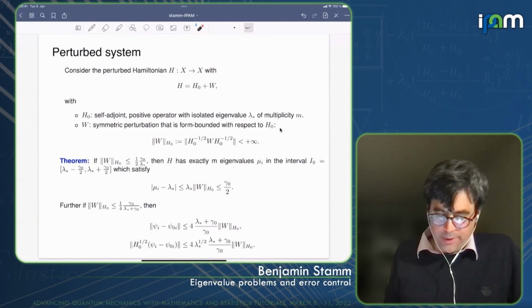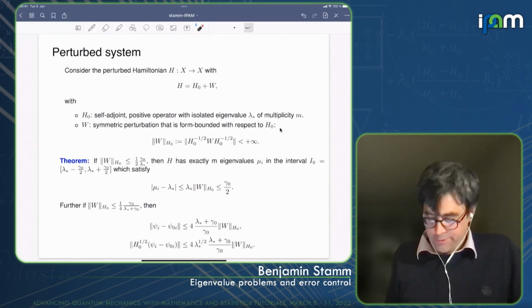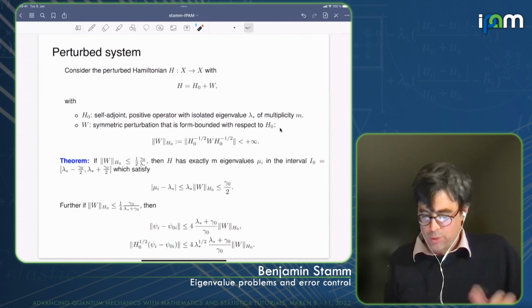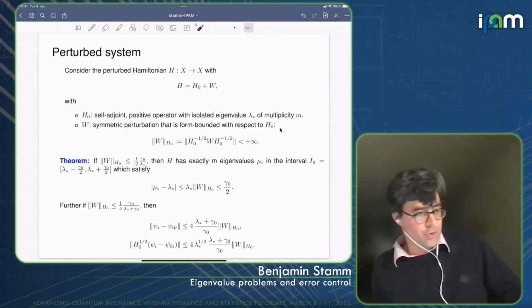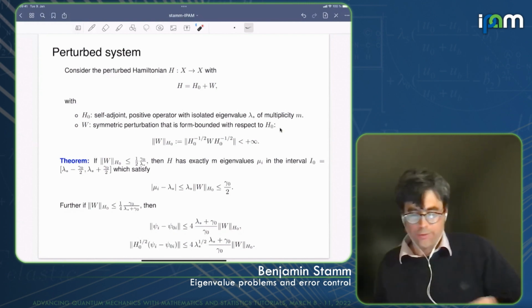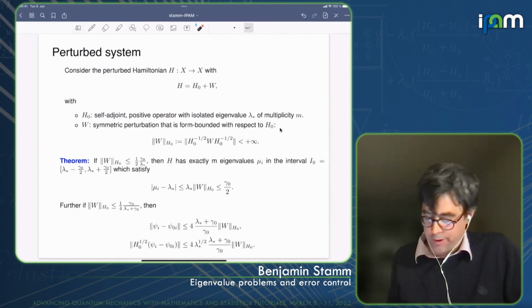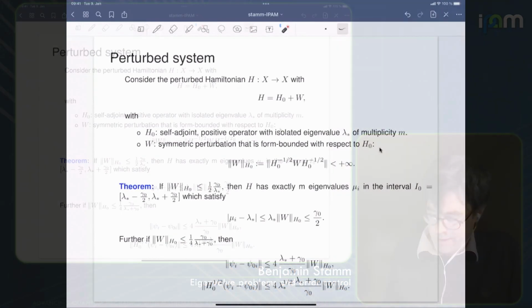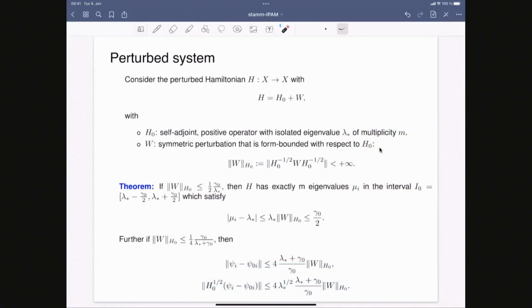So now we're leaving the a posteriori error setting a bit, but we look at how to quantify changes of the eigenvalues and eigenfunctions through perturbation theory. I'm not focusing on the traditional perturbation theory a la Schrödinger or that was formalized by Kato, but on the so-called Feshbach-Schur map. Okay, let me introduce that.